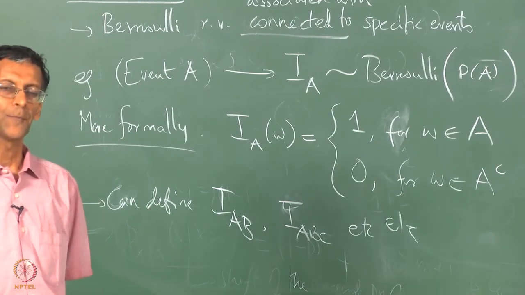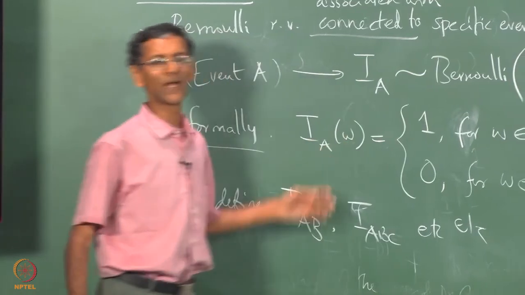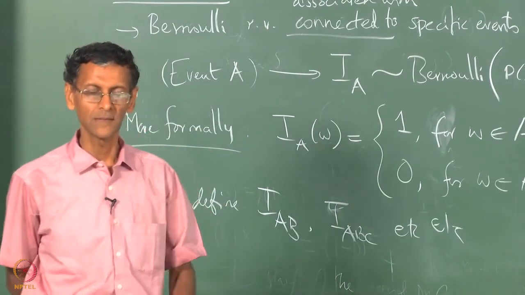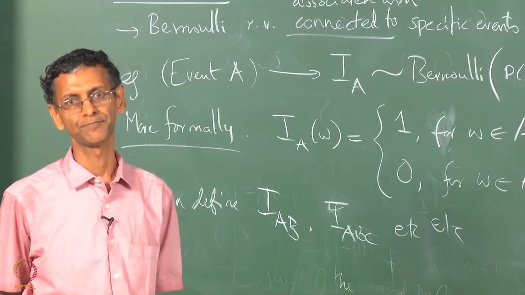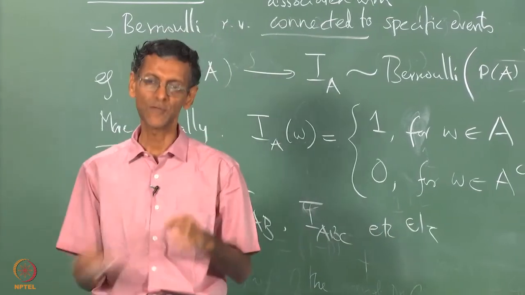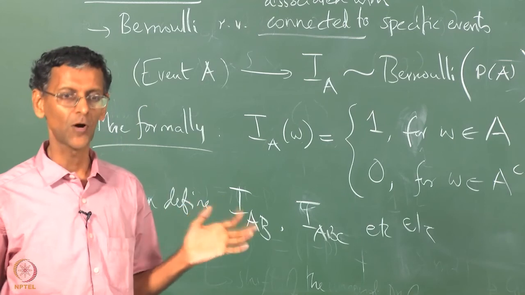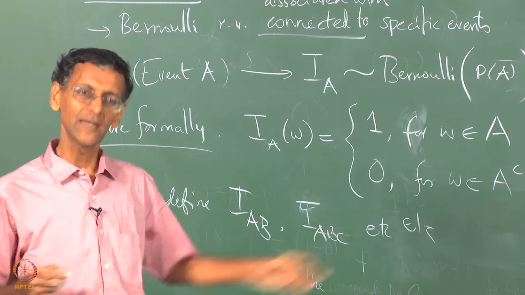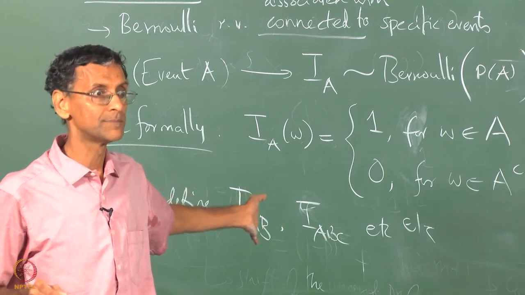And then there is a lot of manipulation you can do, because we will come to that later. Just note that they enable many calculations to be vastly simplified. That I will save for a later time, because we have not yet talked about manipulating random variables in a formal way. After we do that, we can look at how to use this indicator. For now, we are just defining them.